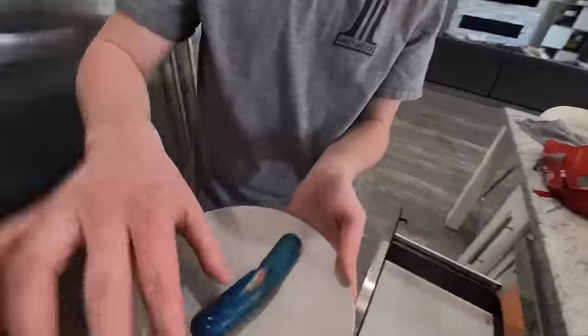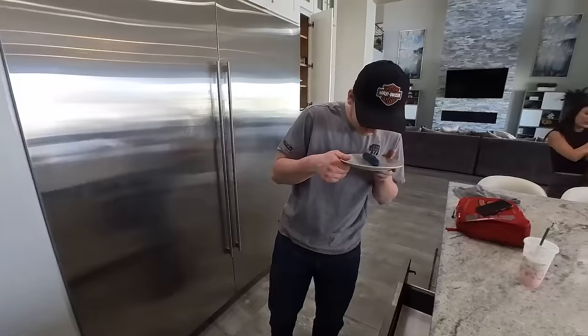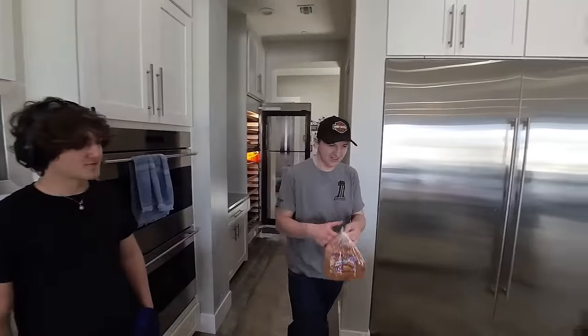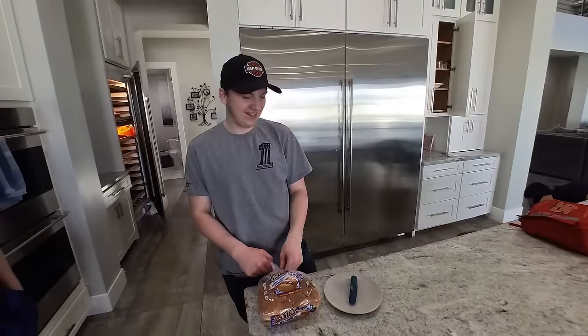Oh, dude, do you smell it? A hot dog shouldn't smell like lemonade. This is wrong. Is this okay to eat? I don't know if this is okay to eat. This is the worst thing I've actually ever done. It smells so bad.